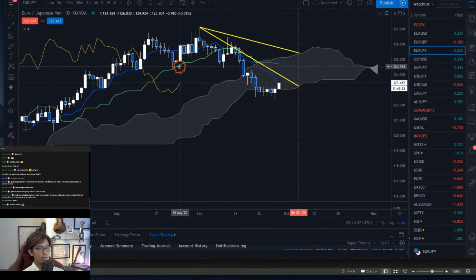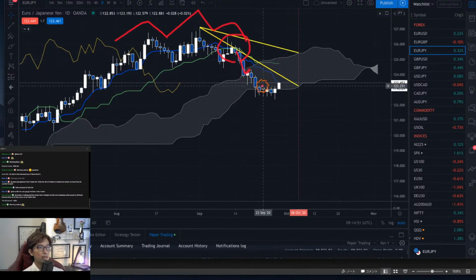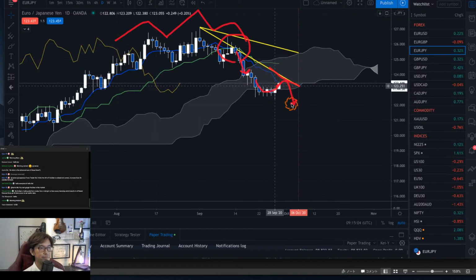After the head and shoulders here, the price looks to be going down. And this one, you can see that the price has been resisted beautifully by the forecast line. And now it's going down this way. There is a small retracement right now, but there's a good chance that the price will be resisted by this forecast line, and it may continue to go down this way.